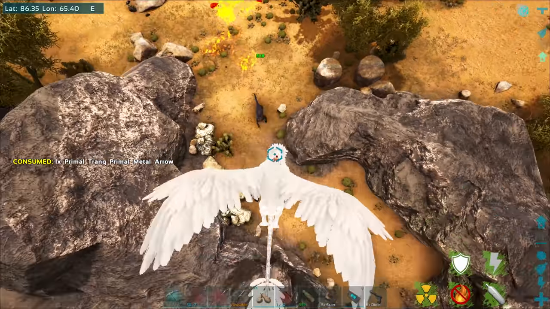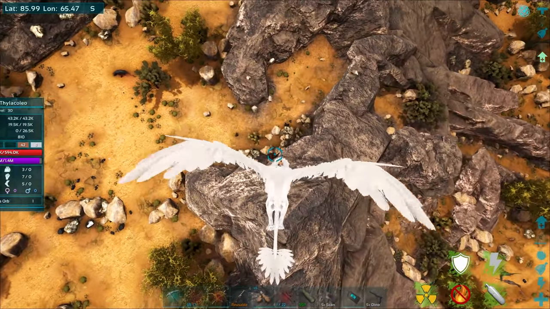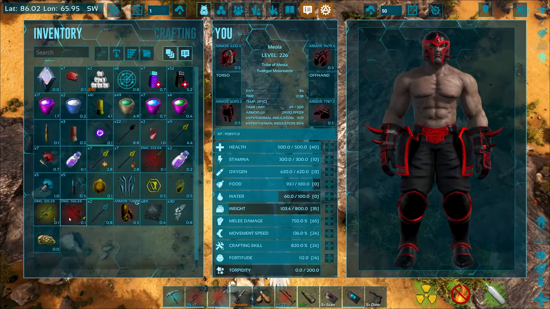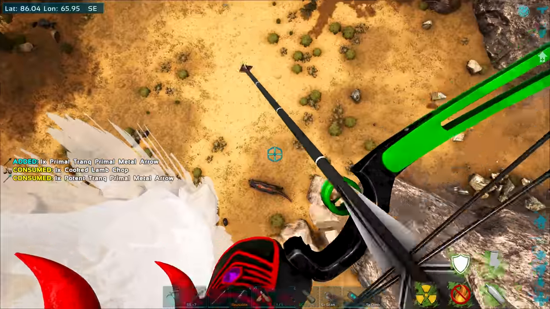All right, come on. There we go. That should be it, right? Is that it? It's going to be close. It is close. And it's not quite there. Do I have any just backup arrows that I can equip? Because I don't want to keep on using these ones. Yes. Okay. I should be able to finish him with one of these.